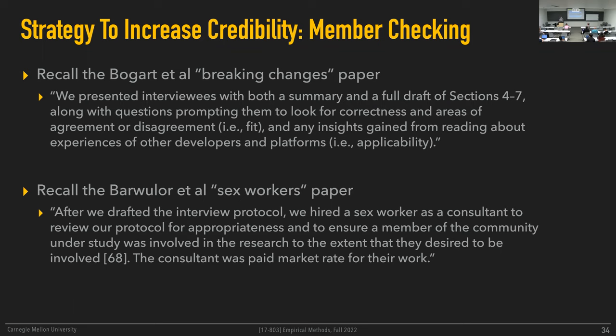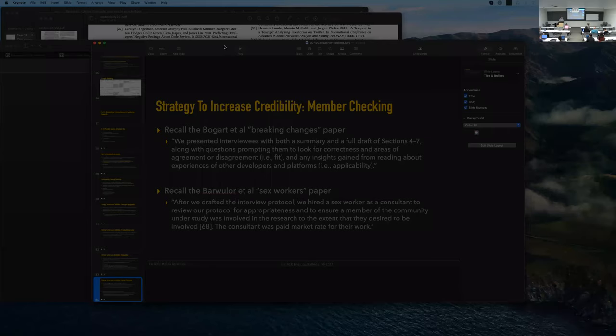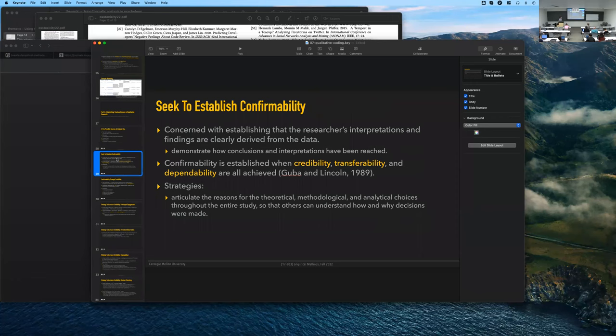So this is a really great practice, very rarely followed. Great way to establish credibility, because that means it's not just you seeing the things you're claiming in the data you've collected, but also the people you collected the data from in the first place actually agree with your interpretation and your findings, right? So that's a much stronger claim to be making. So whenever you can, you should do that. Okay, so now let me see what else I have here.